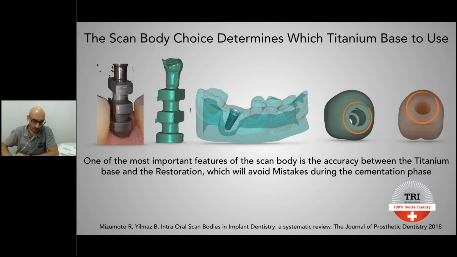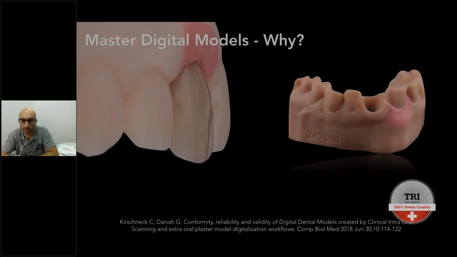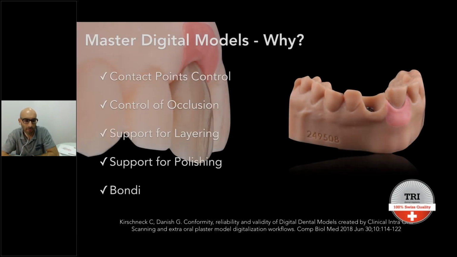Anyway, we have some cases where we need the master digital model. A good question is why we need this. The answer is given by the fact that in the most static cases, there is the need to optimize the static. It's not possible to work on a single center with monolithic, for example, only pure monolithic. So if you have a static case, we need a support for layering the crown.